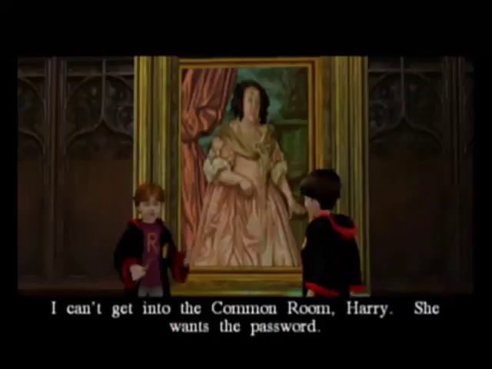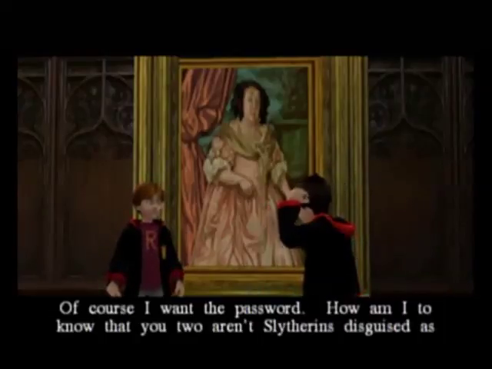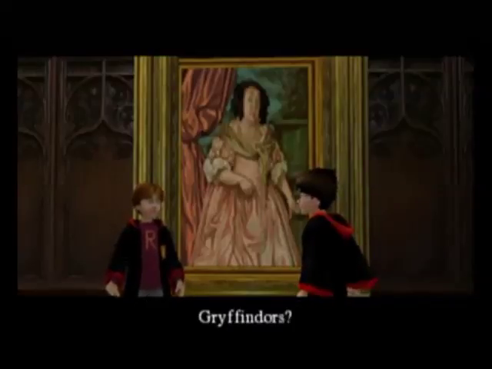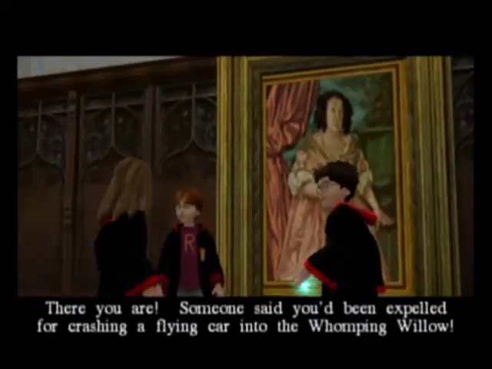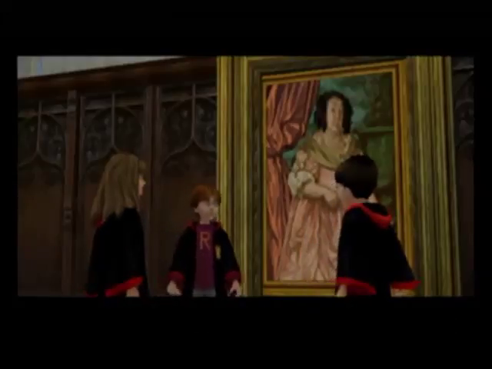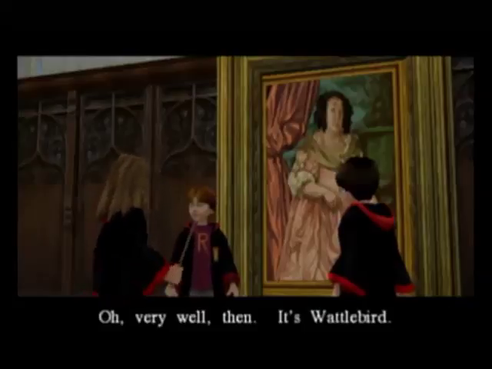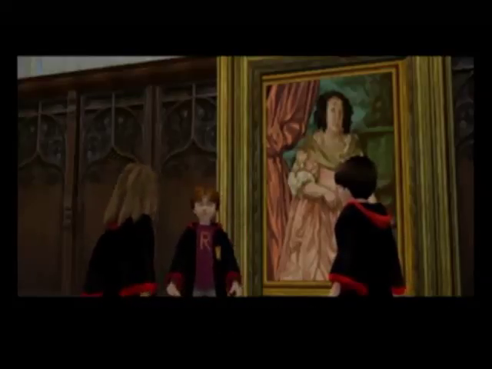I can't get into the common room, Harry. She wants the password. Of course I want the password. How am I to know that you two aren't Slytherins disguised as Gryffindors? Because we don't look like gorillas, that's how. There you are. There's Hermione. Someone said you'd be expelled for crashing a flying car into the Whomping Willow. Well, we haven't been expelled. Look, just tell us the new password, Hermione. Oh, very well then. It's Wattlebird. I'll meet you inside, Harry.